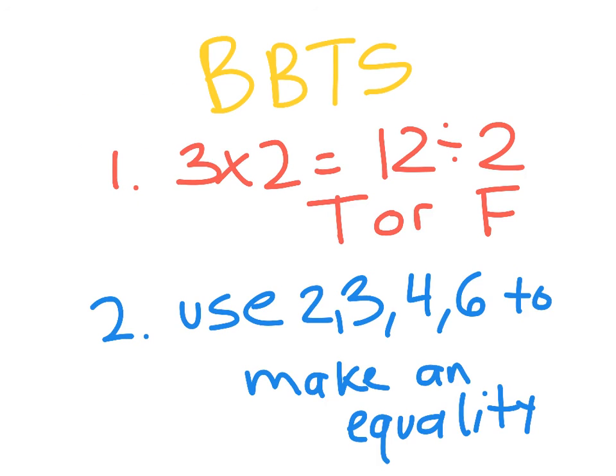In my bring back to school problem here, I would like you to, number one, it's a two-parter. I want you to tell me, is 3 times 2 equal to 12 divided by 2? So tell me, is that true or false? And then secondly, use 2, 3, 4, and 6 to write your own equality. I'll be looking for both of those when you come back to school, so make sure you have both of them, and I'll see you in the morning.